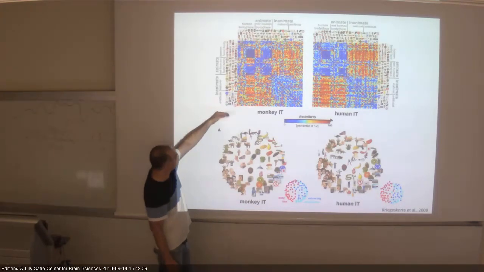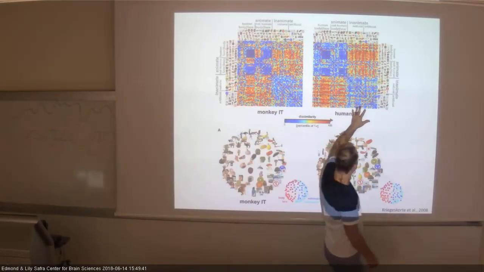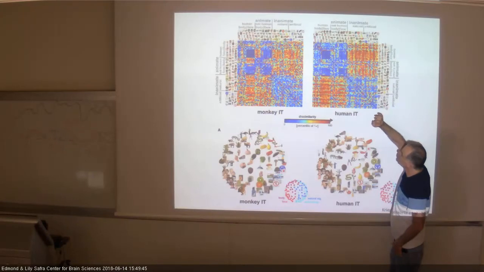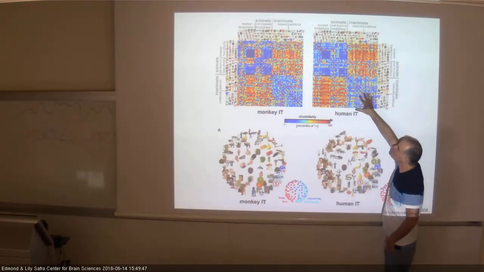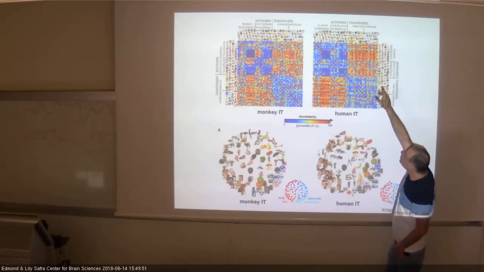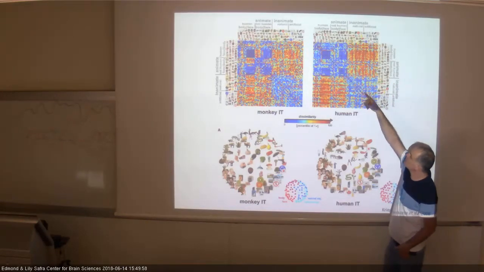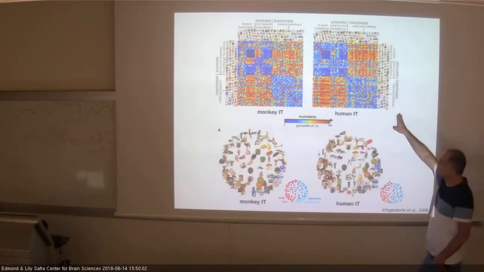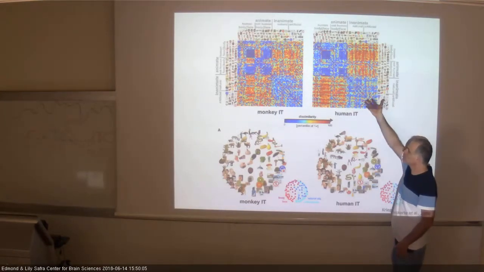So this is just some paper that was published in 2008. Let's concentrate on this part for a second. I just want to give a teaser about what you can do. Here we have the whole set of stimuli, and you can see that it's divided into animate, inanimate, natural, artificial objects, human body faces, non-human body faces, and plotting these are the similarities. These are the opposite of correlations. It's 1 minus r.